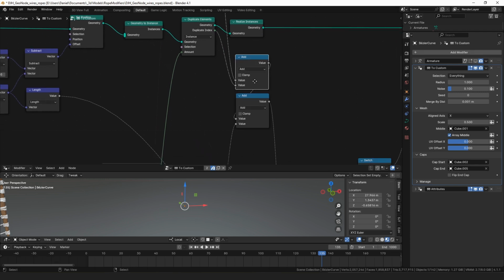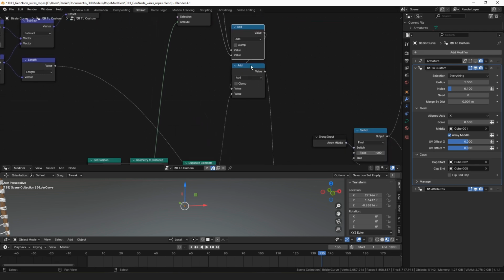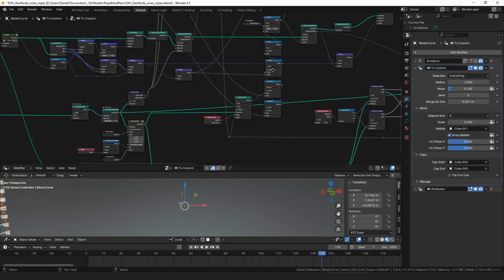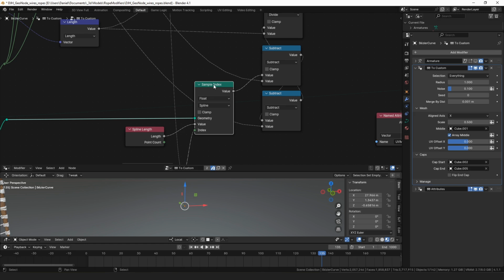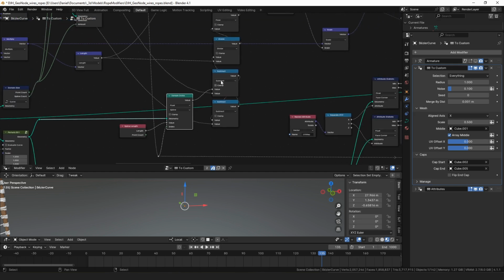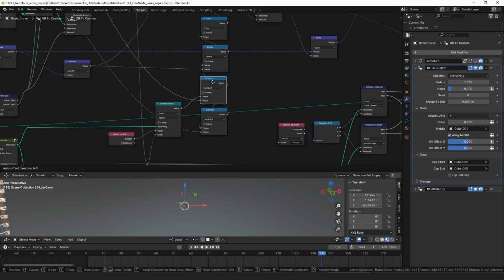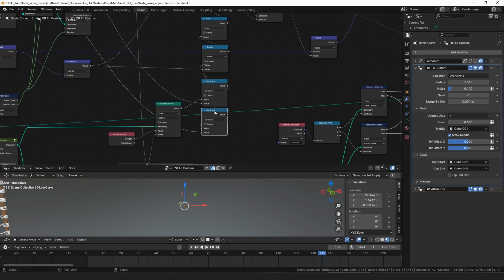So by adding all of them together, we get the index value on all of the different parts, the start cap, the end cap, and the middle. So then on all of those different parts, we want to sample at the index of the instance copy that was made for that curve, and we'll get the length of that curve. And then if we subtract from the length of that curve the size of the end cap and the size of the start cap, we just handle the case where you have a really big start and end cap, and if you didn't do that, you would squish the geometry in the middle too much.